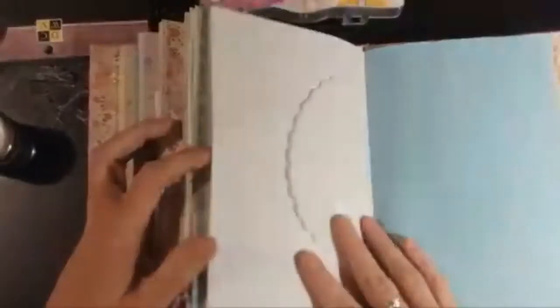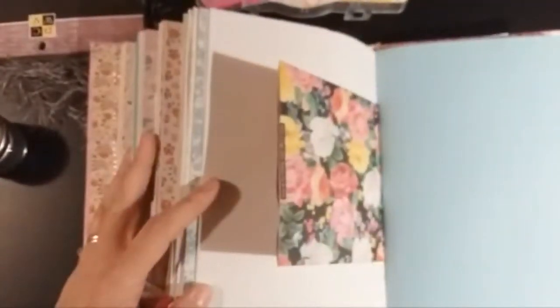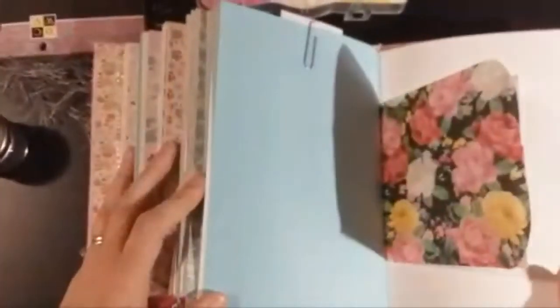I have a custom order that my good friend from work is wanting. She wants steampunk, but she wants it huge, like album size. I can do a little bit of steampunk, but I'm not a big steampunk person, so I struggled with it. And she keeps telling me, whatever, just whatever. I like steampunk, but I think what she calls steampunk and what I see as steampunk are two different things. And this is just a big envelope that goes up.